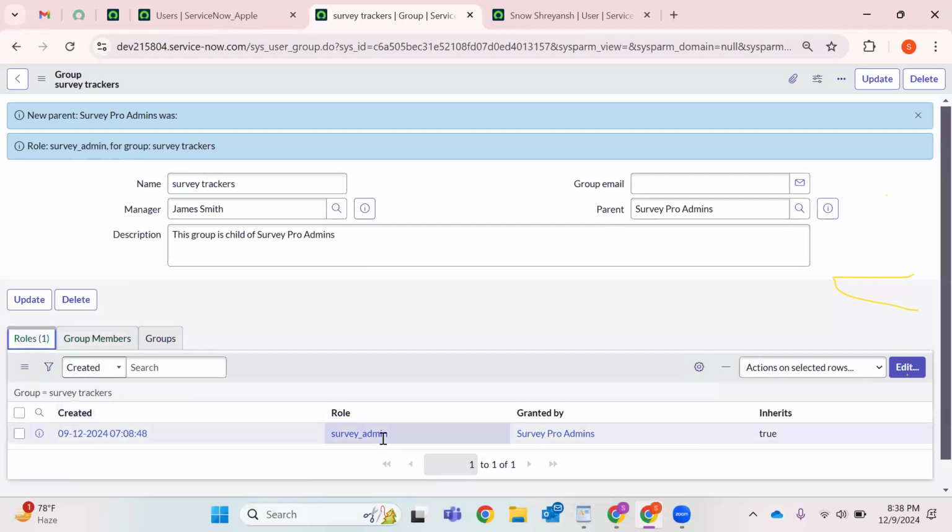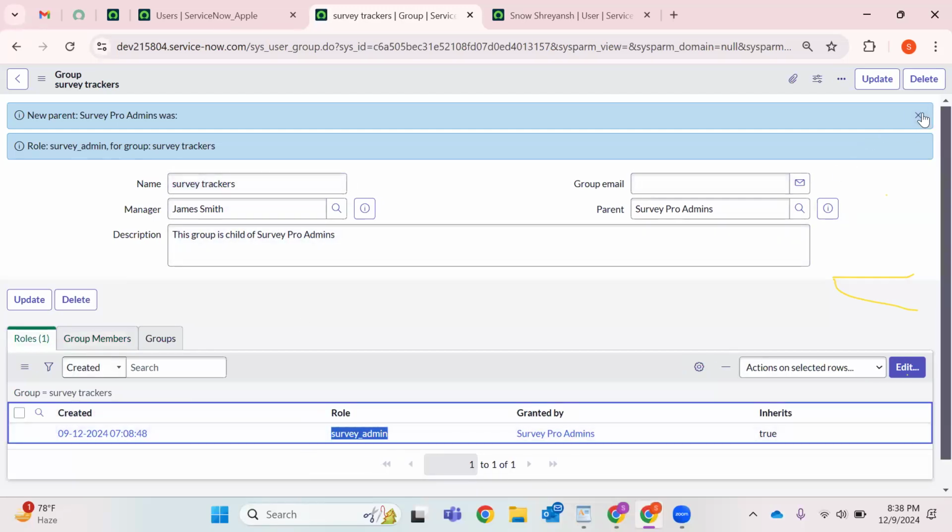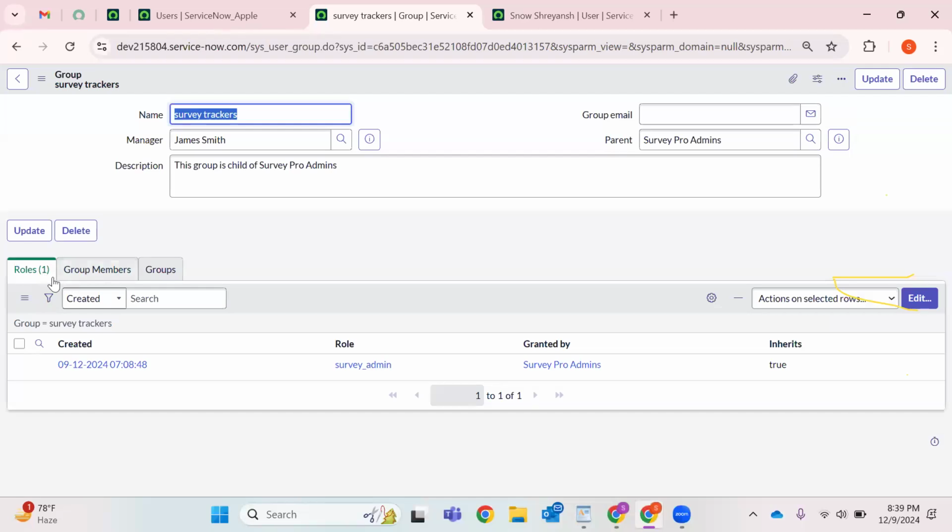See, the role is automatically inherited by the child group. I didn't add the role directly. It was inherited because parent traits will be inherited by the child. As it happens in general, usually we also have features of our parents like mom or dad. If your father is good at business, most probably you'll also have those business skills. Likewise, we carry certain features from our roots. Likewise, here groups also carry the roles.